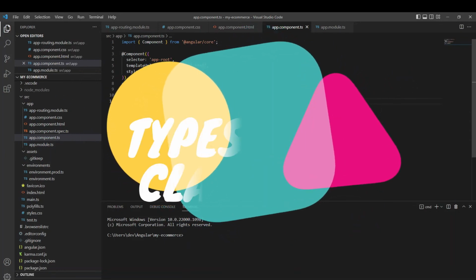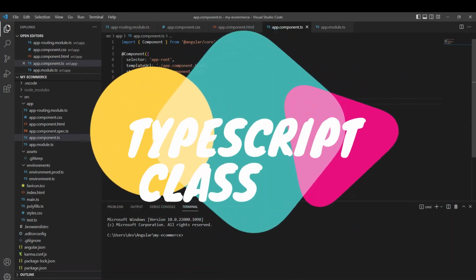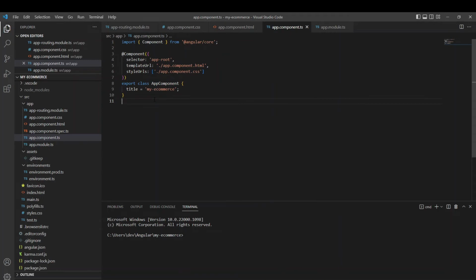TypeScript class. Now that you know what a decorator is, let's look at this class created by the setup. It is just a declaration, but inside it does not contain any logic. This is because, as we will see after running this application, a static page will be loaded where there is no interaction with the user. So there is no logic or request for data to a server. The keyword class is preceded by the keyword export. Export can also be used for variables, functions, and interfaces.